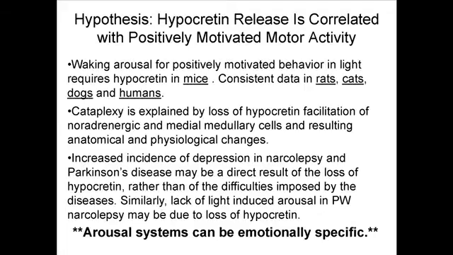I didn't get into this, but cataplexy is explained by the loss of hypocretin cells facilitating other neuronal systems, the noradrenergic system and cells in the medial medulla. That's a whole other story, but we've published a lot on that, how muscle tone is controlled and how cataplexy results from the loss of hypocretin, but I don't really have time to go into that now.